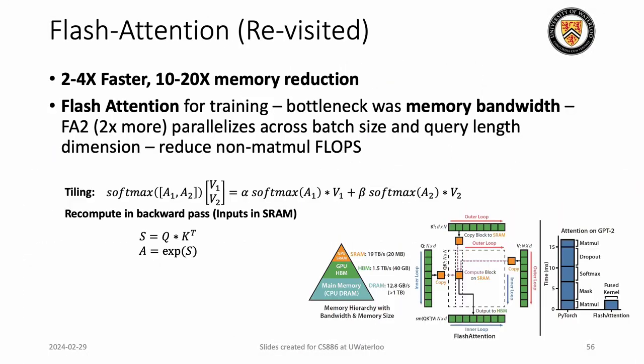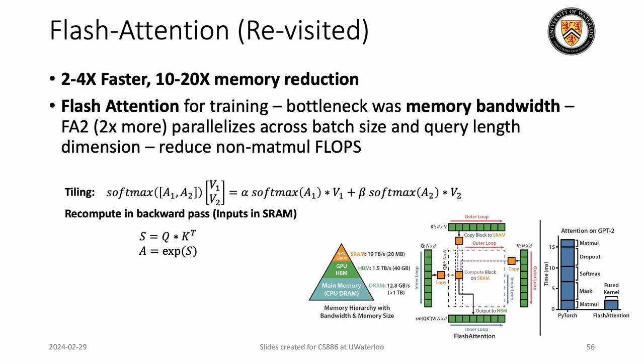So moving on to the next one. We already looked at flash attention, and the only reason I'm bringing it back up is because the next paper derives from some of the results in flash attention and tries to bring what flash attention did for the training aspects into the inference aspects.